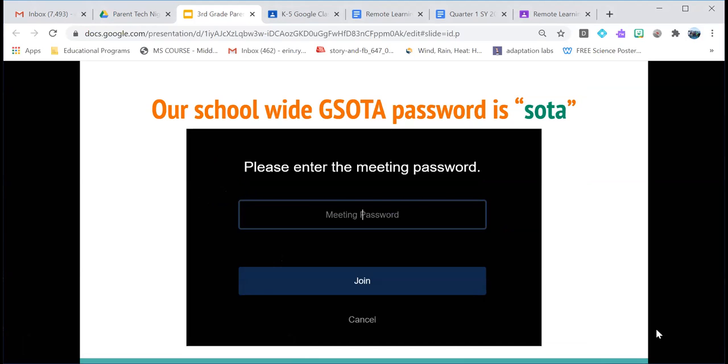Really easy. Again, when it comes to using Zoom, it has really wonderful nonverbal feedback features where kids can do a thumbs up, thumbs down, clapping of the hands. They can tell the teacher to speed up if they're getting tired. And they can tell them to slow down. We hope they don't tell them to speed up, but they can. So the point is, we're using Zoom because it has a lot of really great features. But we are being very secure about it, wanting to ensure that we don't have any people that aren't supposed to be in there get access. So that's why we've got passwords and things like that to protect your student.